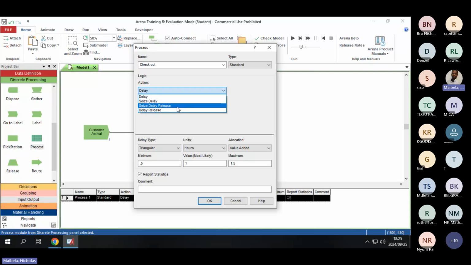So you almost always use seize, delay, and release. In our case, we will always be using seize, delay, and release, right?